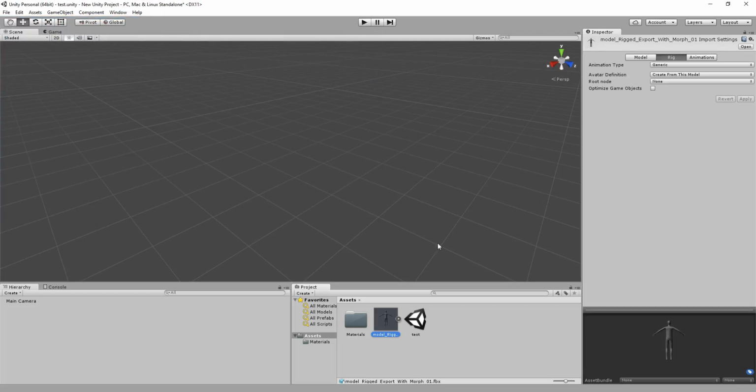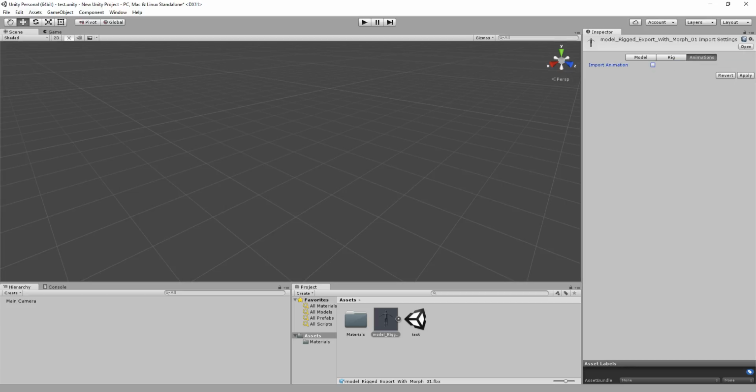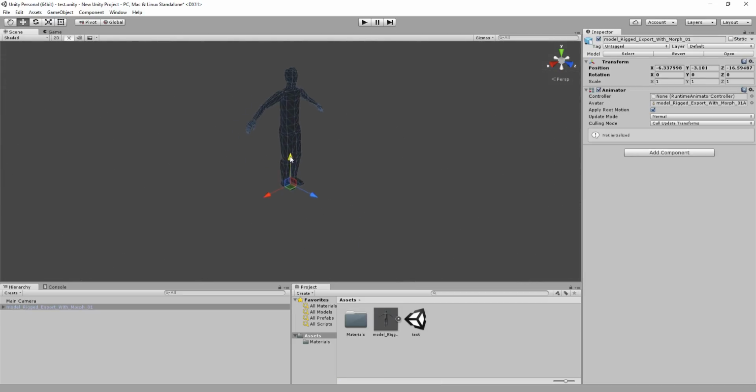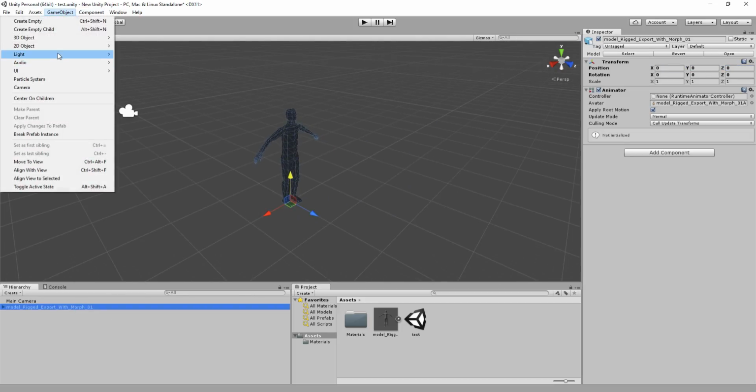This is just a new empty project that we had before. And you can set this up, go to Humanoid, Apply, and it should configure correctly because it did before. Import animation off and hit apply, and then go to model, and everything looks good there. Let's go ahead and just drag the model into the scene, and I'll just set it to 0, 0, 0. That way we have a basic area to work with. Maybe we'll put a light in, that way we can see what we're doing.